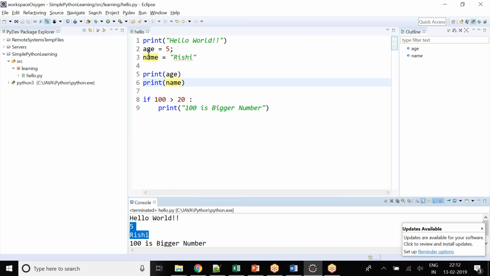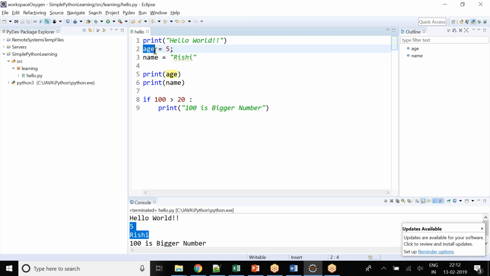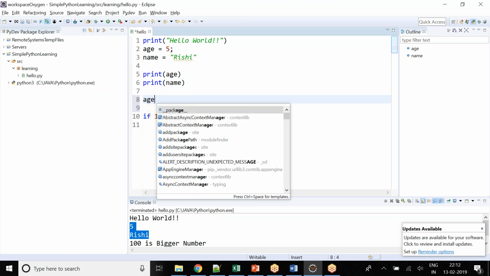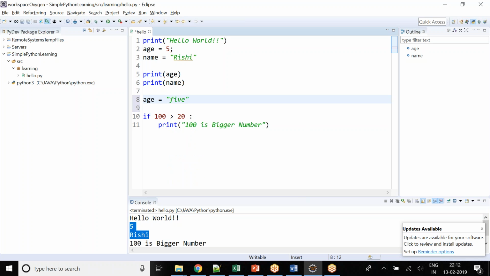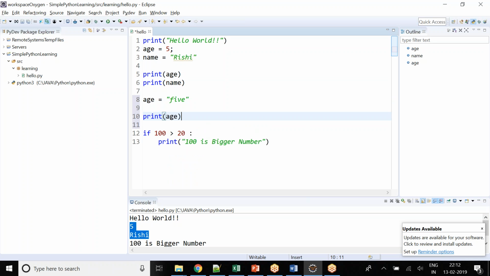There is not even a defined type. So if I'm saying age is 5 now, and after printing I said age is "5", this is also okay. That means I'm changing an integer variable to string, and that is also acceptable.